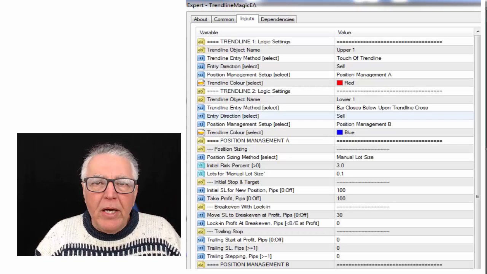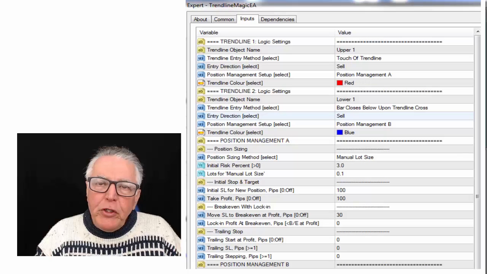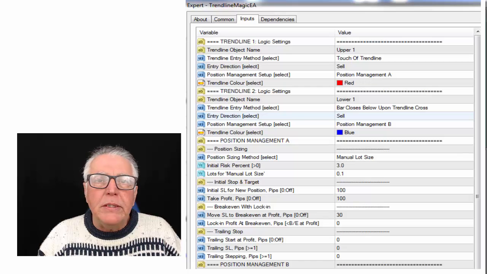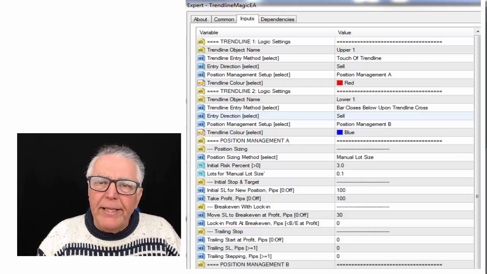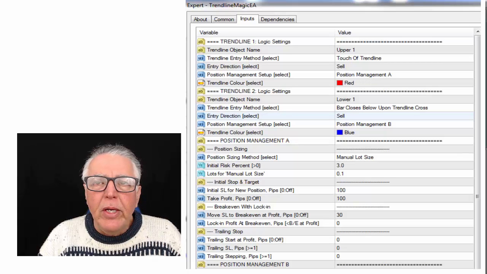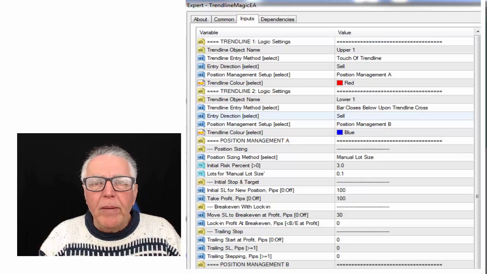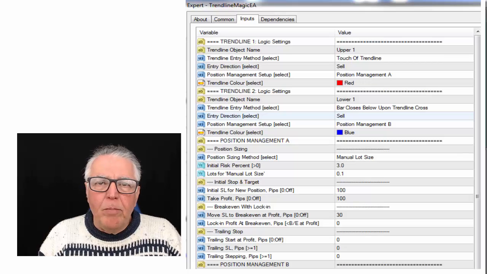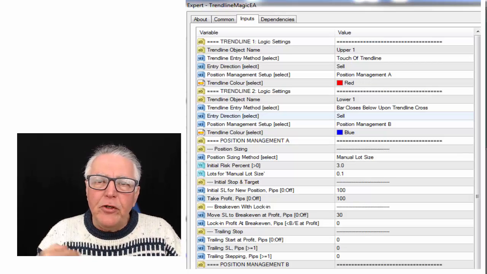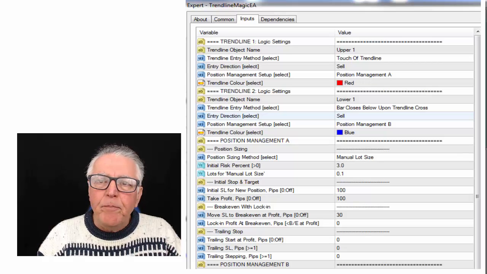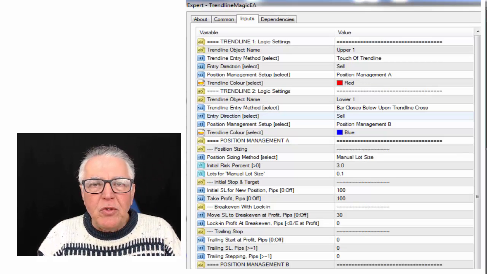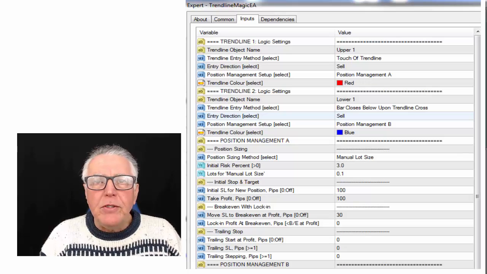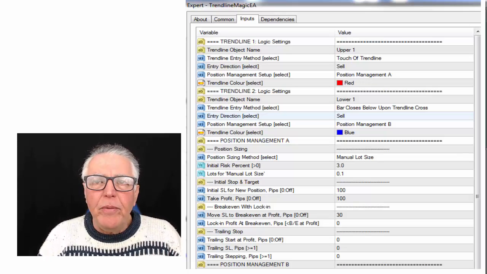I hope I've given you some ideas on how you can use this Trendline-Magic EA. I've only shown you the channel trading application. You can use it any way you want, whether it's just plain support and resistance or plain trend line violation trading that you do. The principles remain. You can program those trend lines the way you want them to be, and then manage them from there on. If one activates and you don't want the other one to activate, it will do that. It's also pretty safe because you only switch the trend lines on once they are fully in position and programmed correctly. Then only do you switch the EA on, so it's a pretty safe EA from that point of view.